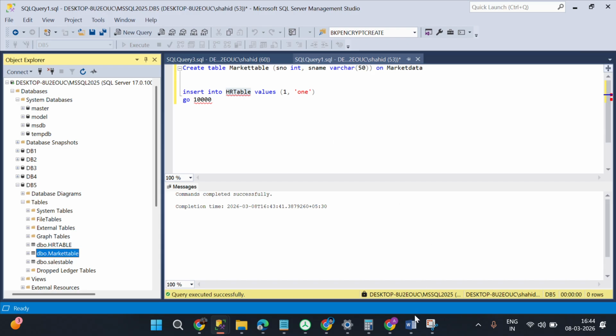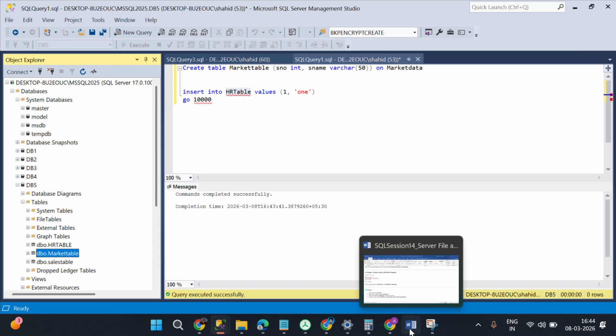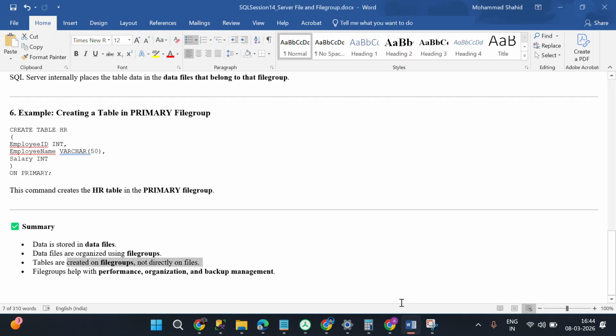Why we are creating these file groups: the file and file group concept means that a backup of a file group we can take separately, and also the data files can be organized properly in a file group. Data files are organized in file groups in a proper manner.